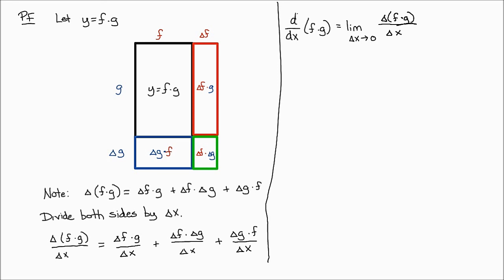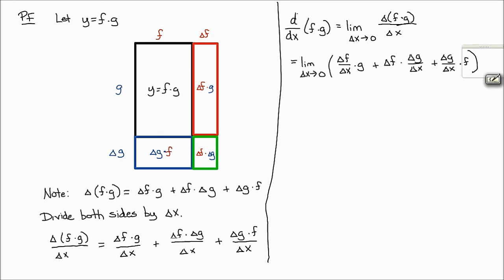As we let delta x get really small, obviously the change in our function value also will get pretty small, hopefully. Well, let's exchange that delta f times g over delta x for what we've expanded it out to be here. So this is the same thing as saying the limit as delta x approaches 0, and I'll just go ahead and copy and paste that here.